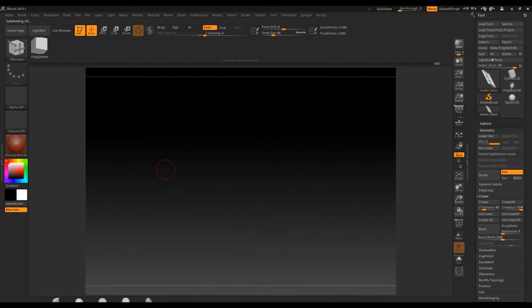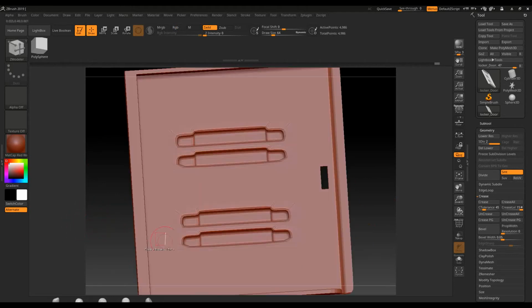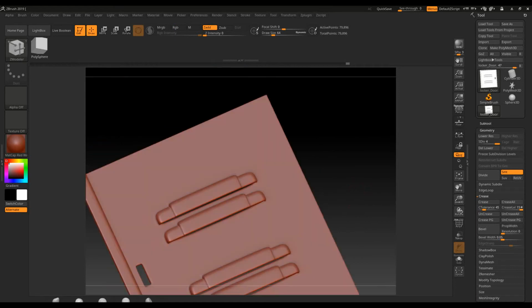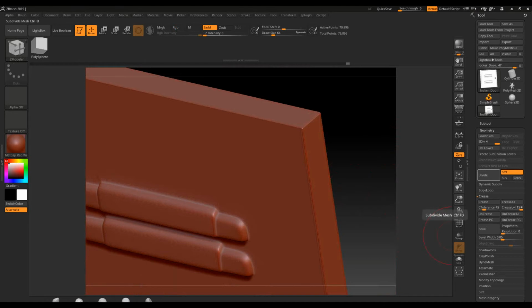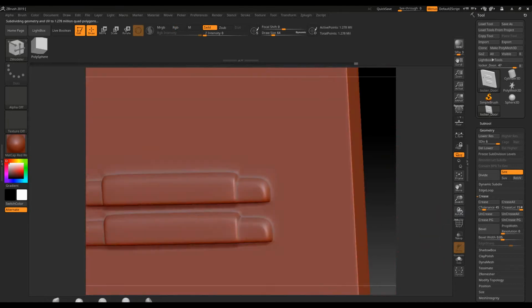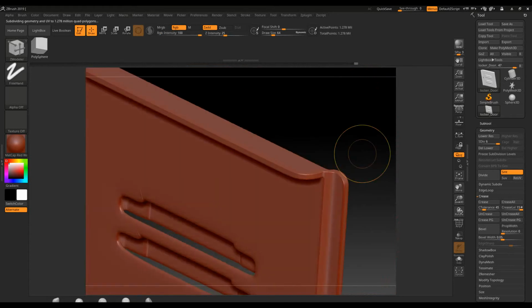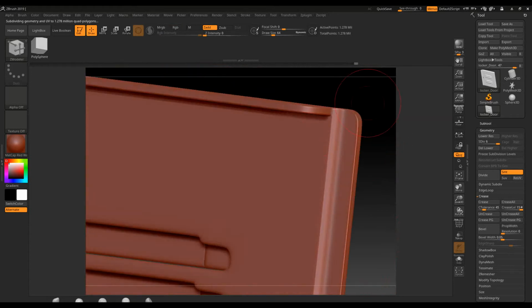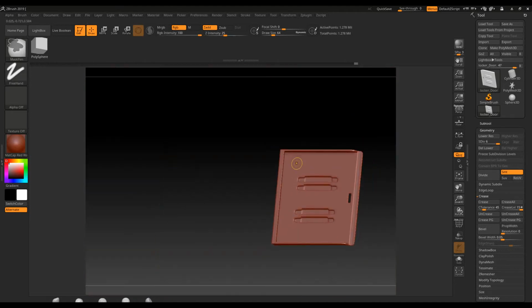Cool. So now the only thing I have to worry about is these pieces. I'm just going to divide a couple times just to show you why I do this method in the first place. So I'm starting to get these bevels. Now I'm at 1.5 million, which is fine, honestly. That's not a big deal. That's not something I'm going to worry about. And I'm getting all these nice bevels, getting all these highlights I want.